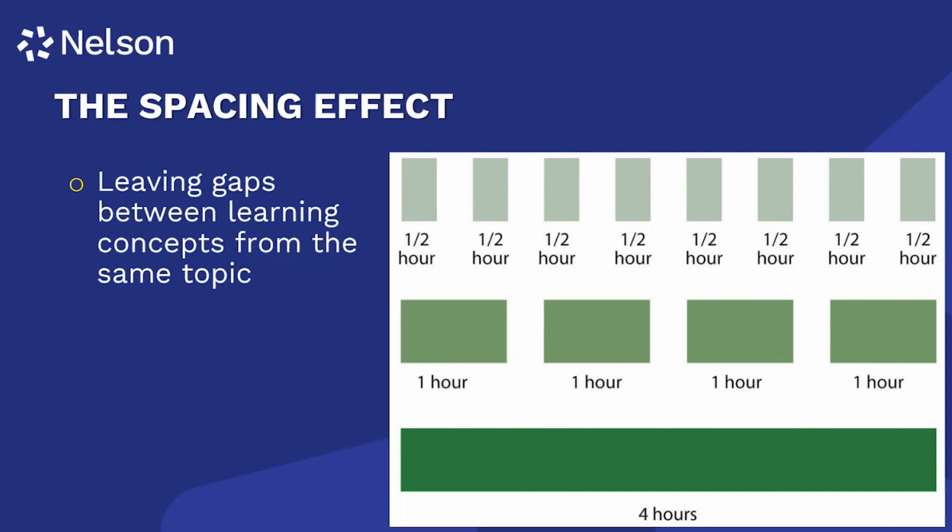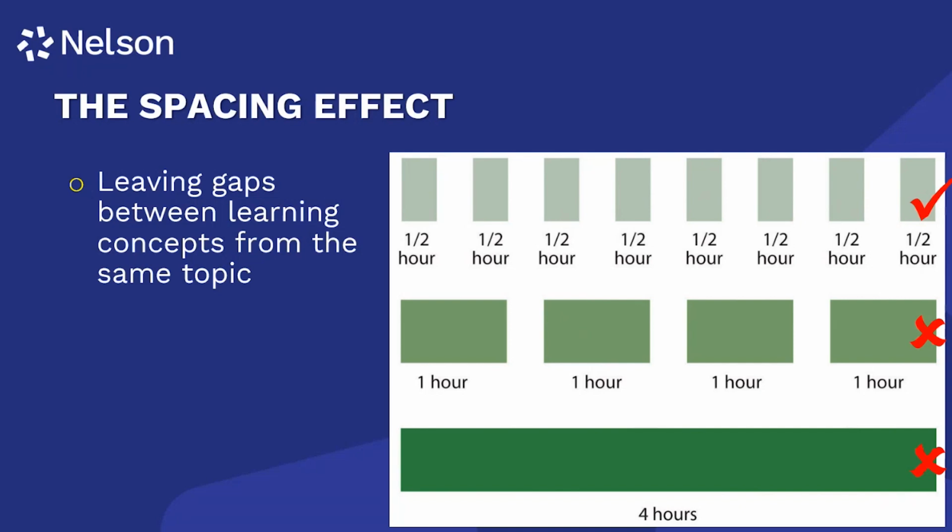I think the times aren't that important, but the spaces between taking a break after a session of study are. So at the top of the screen, you can see a study session going for half an hour, have a break, half an hour, have a break, and so on. And then you also have the second one there where you study or learn for 1 hour, have a break, 1 hour, have a break, and so on. And then you've got the more traditional way of studying a block of 4 hours and just learning as much as you can.